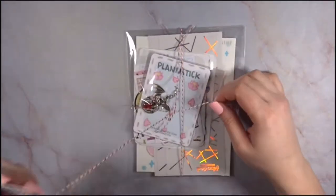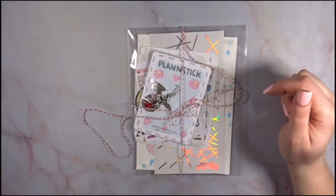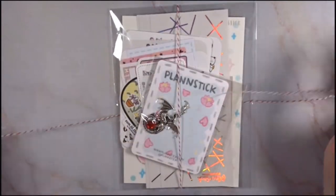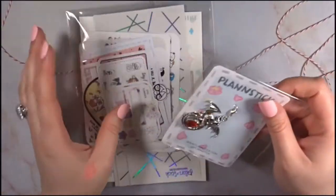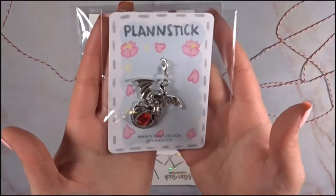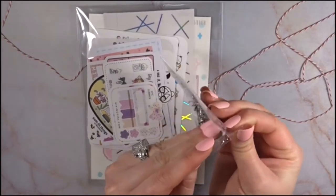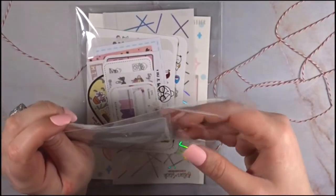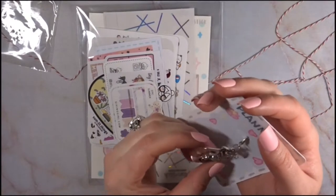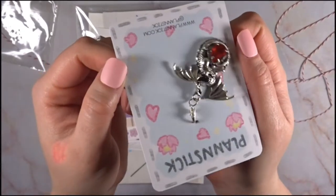It has their Instagram information on here. So cute. So let's zoom in. There we go. Wow, look at that. I wonder if this is a freebie, or a whole thing. I don't remember ordering this charm, but it's really cool. It's a dragon, you guys. Rawr, no, just kidding. But look how cool that is. It's a dragon charm, and there we go. Look how cool. The thing's huge.